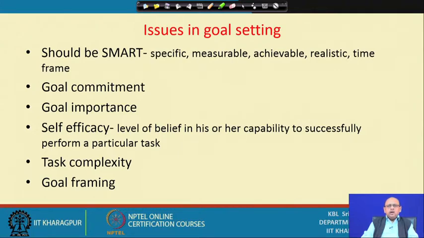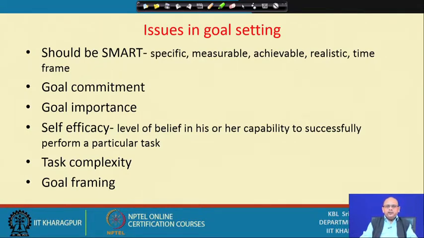Okay. So, you are going to set your goals in such a way, so that it could be achieved, okay, and it is to be realistic. So, setting too high goals or setting too low goals are not good, whether it is for the individuals or for the organizations. So, make sure that you are going to set goals which are very realistic, which could be achieved within a given time frame. Okay. So, that is why we call it smart goals, right.